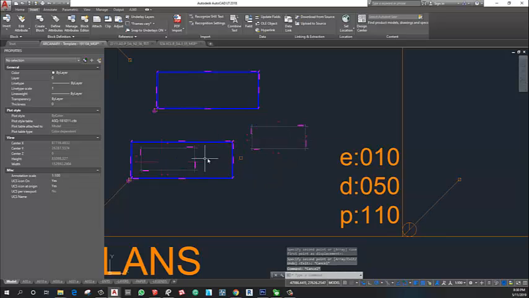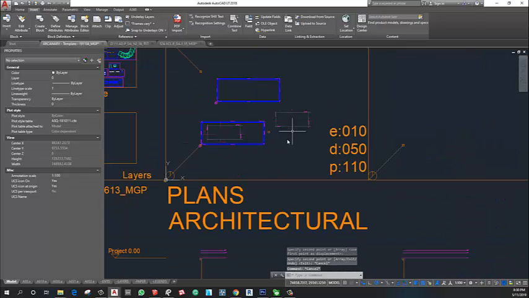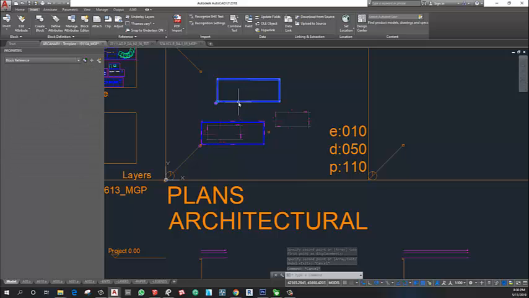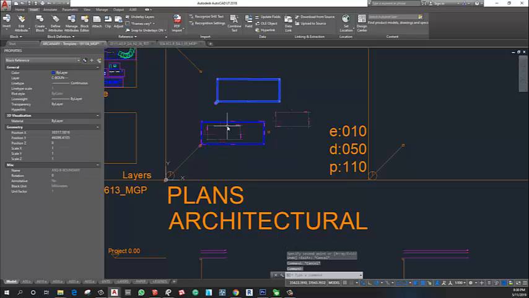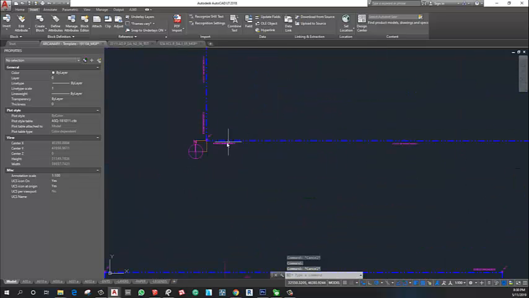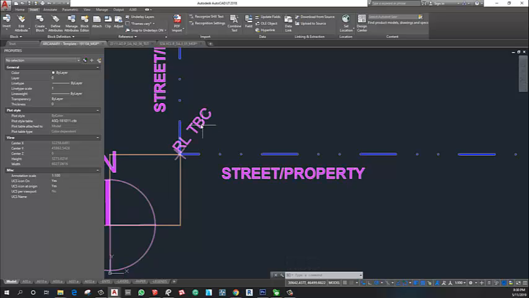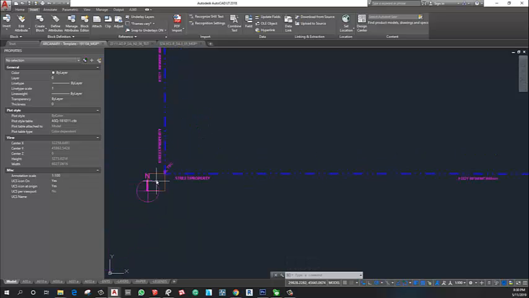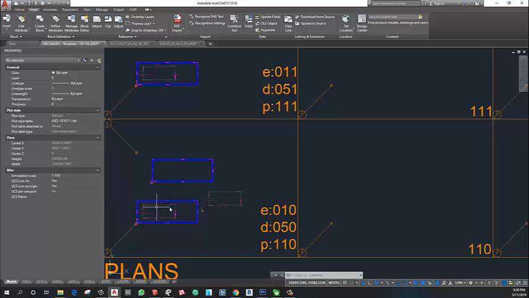Okay, so we have these ones, we have the reference, etc. Now this is a sample of the boundary, which is the most important block. It normally has the north and this information that have to be filled, and then RL, reduced level, to be confirmed. So here we need to put the RLs in and modify.